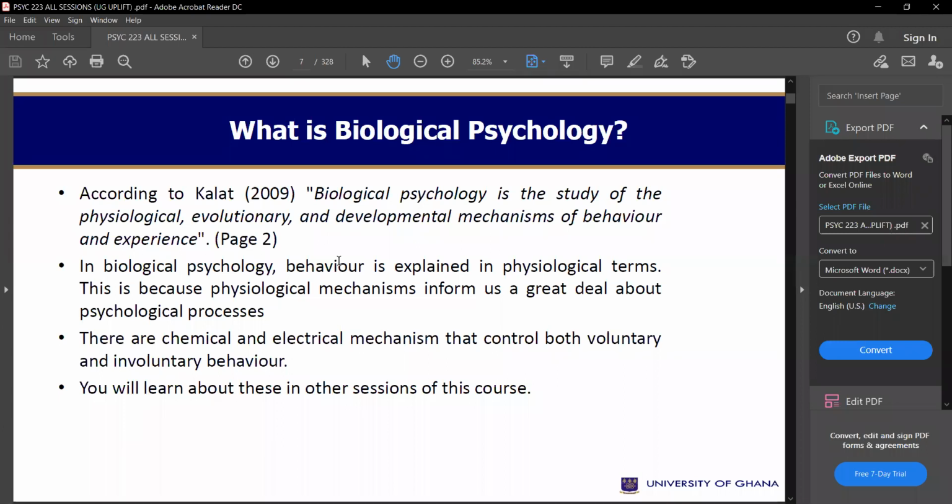So any other voluntary behavior? Talking. Reasoning. Good, writing, and so on. What of involuntary behaviors? Yawning. Sneezing. So all these things, you could see that you don't have total control. When it comes, it just comes like that. So it means that we want to find out what are some of the things that influence such behaviors.